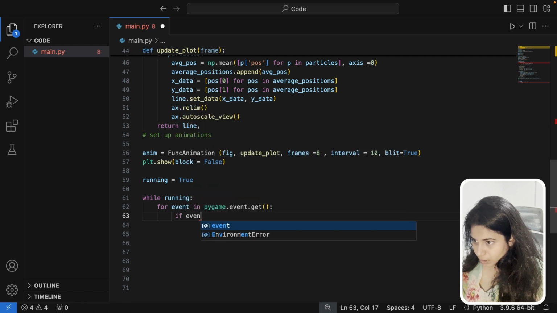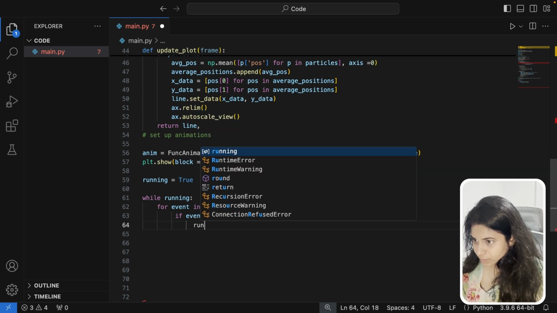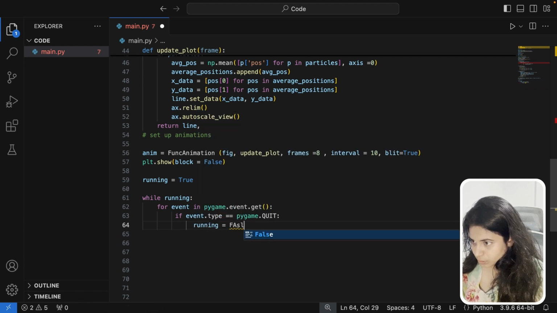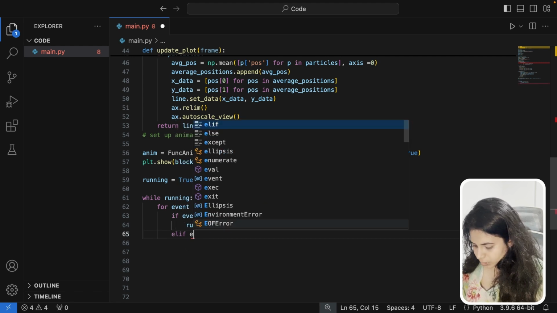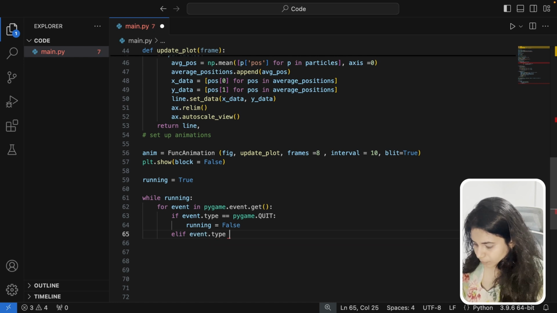If event.type equal to pygame.QUIT, I set running as False. Okay, some indentation. So the first event is done. Next, let's move on to the next elif, which is event.type equal to pygame.MOUSEBUTTONDOWN.